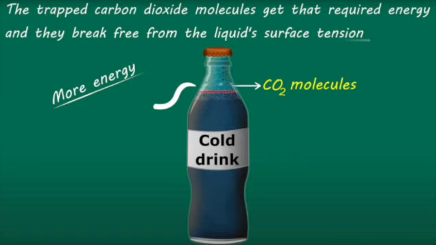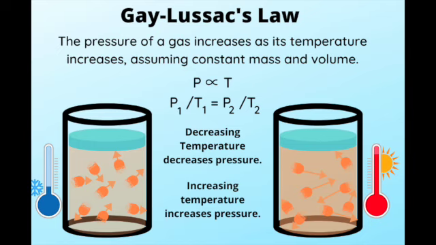We can go even deeper from here. Gay-Lussac's law, which is P1 over T1 equals P2 over T2, states that the pressure and the temperature are proportional. As the temperature is higher, the gas inside the bottle will build up more pressure, and the warm soda can explode more forcefully when the cap is opened.